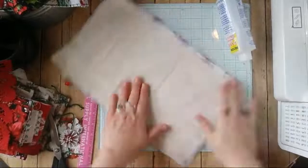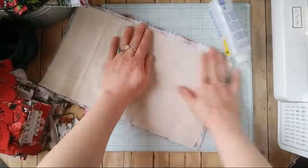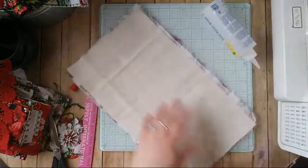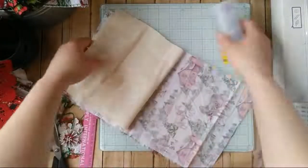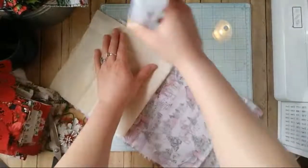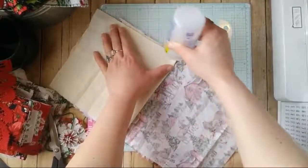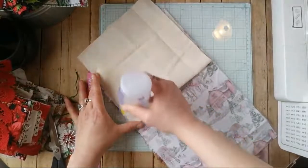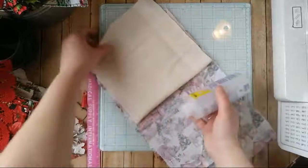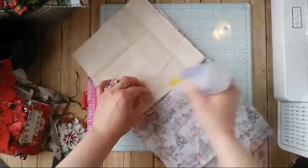I mean, it does get cold, but I see that's crooked because I cut it crooked. Okay, thought I made a mistake there. It is slightly crooked, but that's okay. I'm just going to do the same thing across the whole piece, a thin layer on the sides, which we will be sewing together, but I've never really had an issue with the glue and my machine, so everything will be just fine.